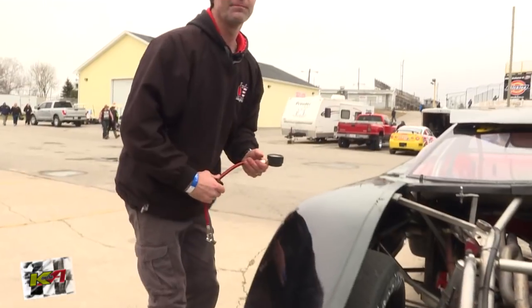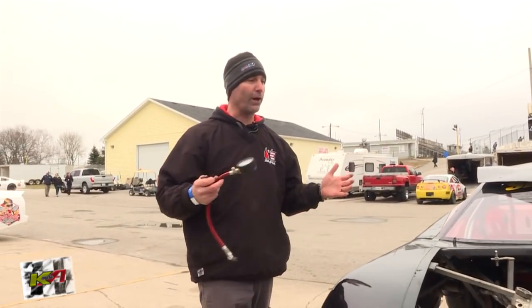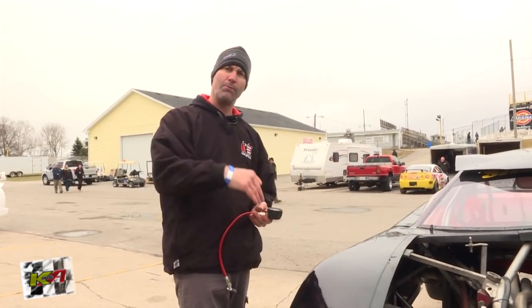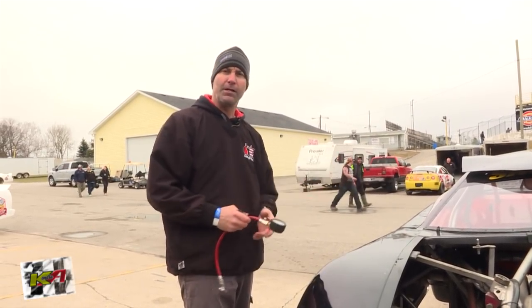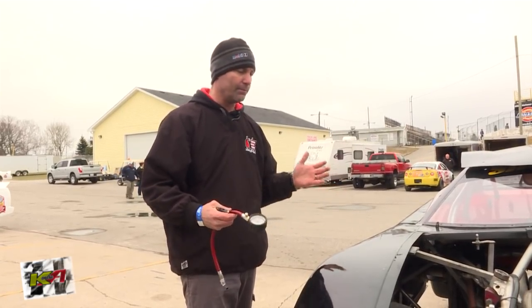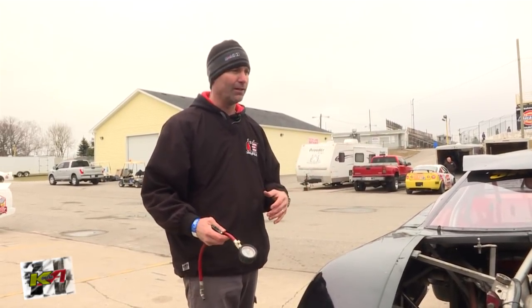Larger footprint on the track. Much larger footprint on the track. We got 4 extra inches of tire on the front axle and on the rear axle. So there should be a whole lot more corner speed, a little better acceleration, and it's also going to help braking if you have to get on the brakes going into the corner. So tire wear should be different. Longevity should be a little bit better. It's going to be an interesting year. Looking forward to seeing what these 10-inch tires can do with these cars.